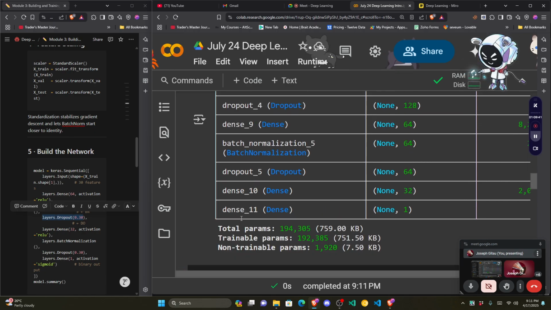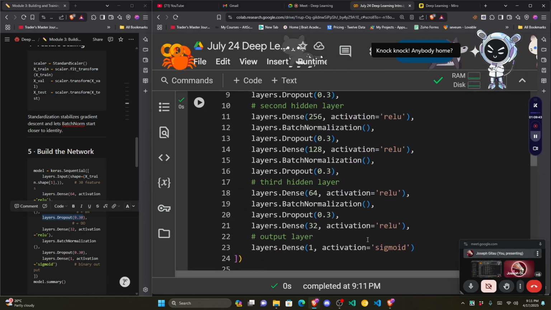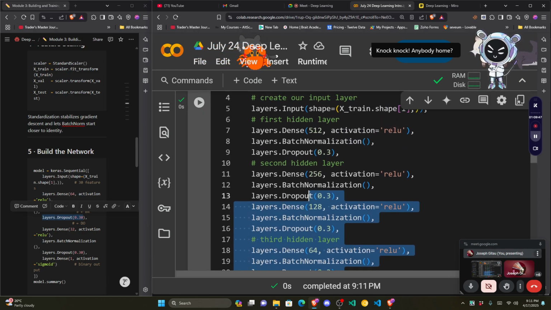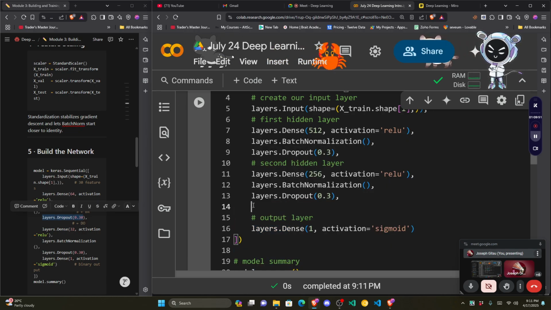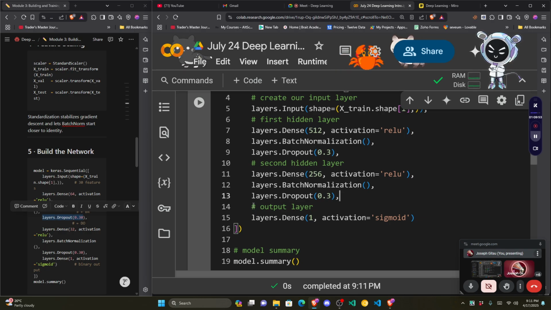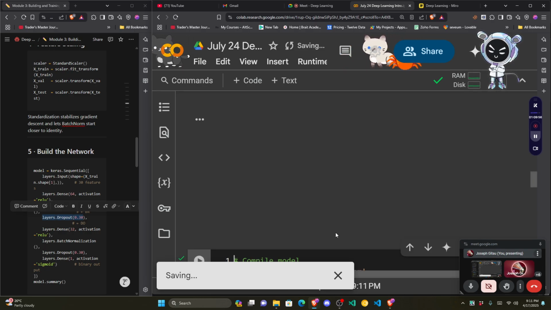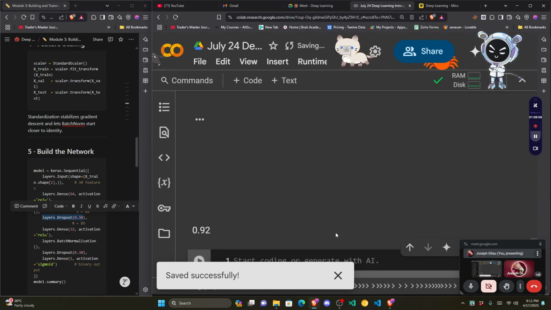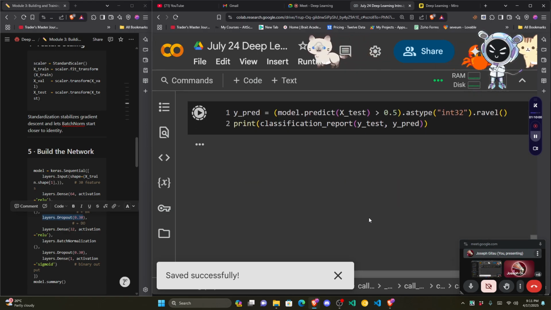So we can go up here and remove those new layers that we added, and I can maintain what we had earlier. So that's our model, which has an accuracy of 0.96.